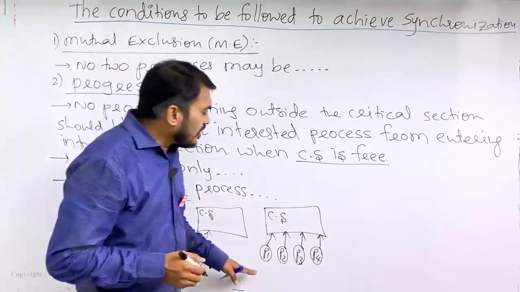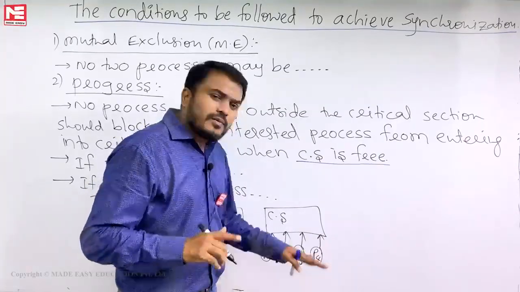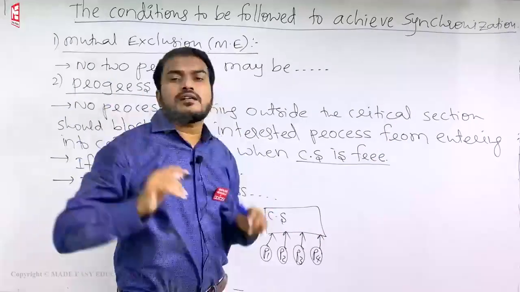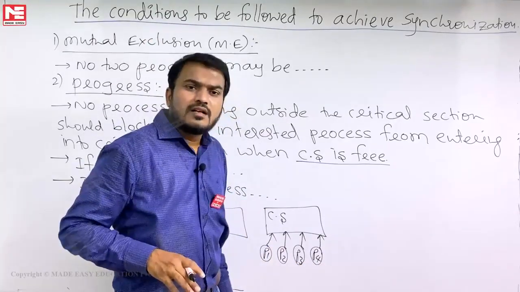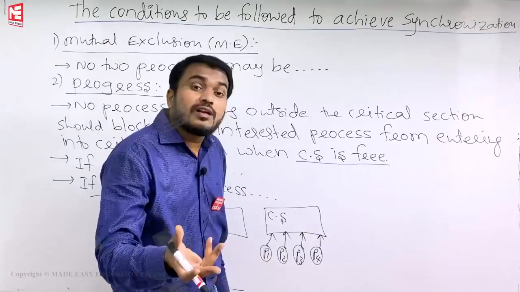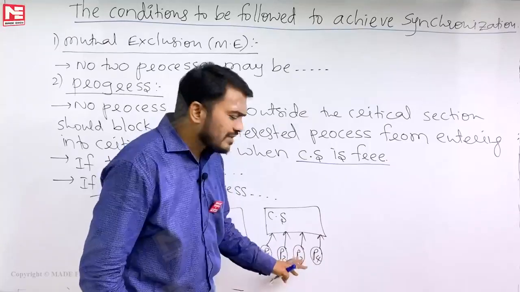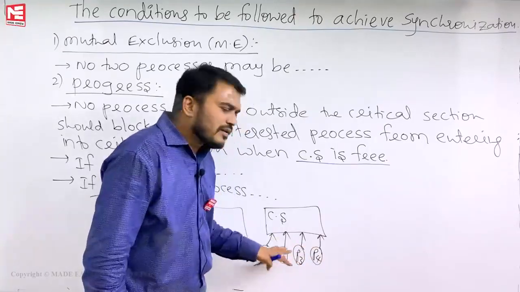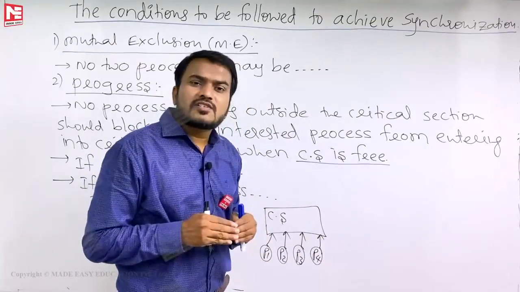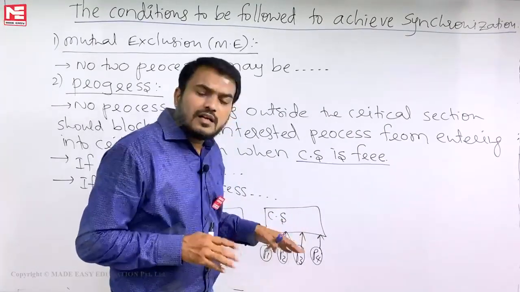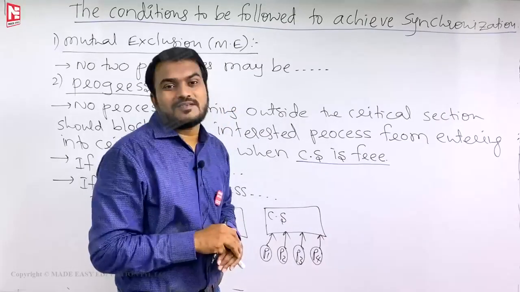Now remember, if two or more processes are trying to enter into critical section, one process should be definitely allowed. Two or more processes are trying to enter, but nobody is entering into critical section. Why will they not enter? Maybe you have written the code like this. Now P1 is depending on P2, P2 depending on P3, P3 depending on P1, and P3 also depending on P4 depending on P1. So all are depending on each other, and nobody is entering into critical section. What does that mean? That means it is a deadlock in the system.